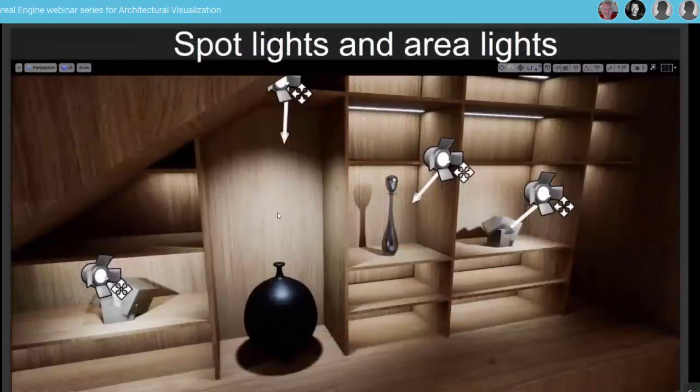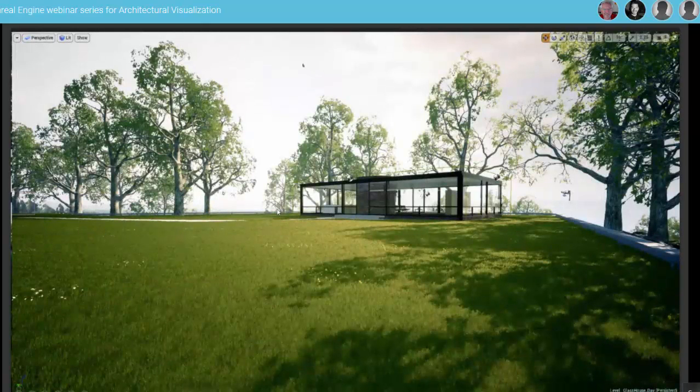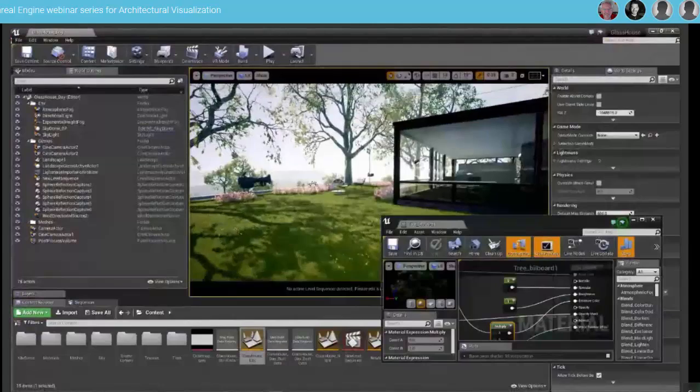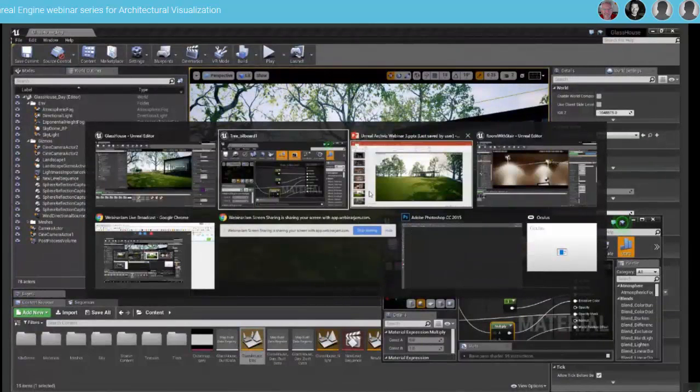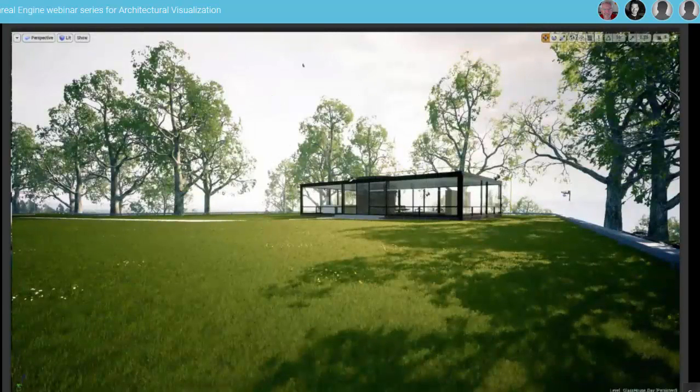Okay, so carry on, because I can see the clock ticking, and we've still got to go through this scene. So before I do that, I'm going to make sure it's open and working. Yes, great. All right, so the thing about this scene, I said before, is that it's without any GI. So I'm not going to talk about the landscape too much, although this is done with the grass tool. So the grass tool and the landscape tool, it's all animated. Every single strand of grass is moving in the wind.